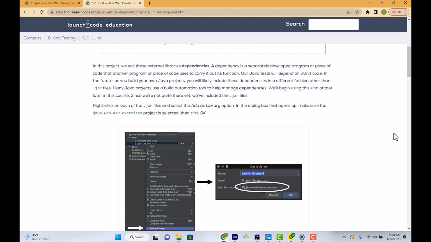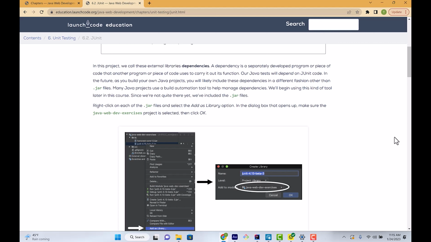In this project, we call these external libraries, or library dependencies. A dependency is a separately developed program or piece of code that another program or piece of code uses to carry out its functions. Our Java tests will depend on JUnit code.